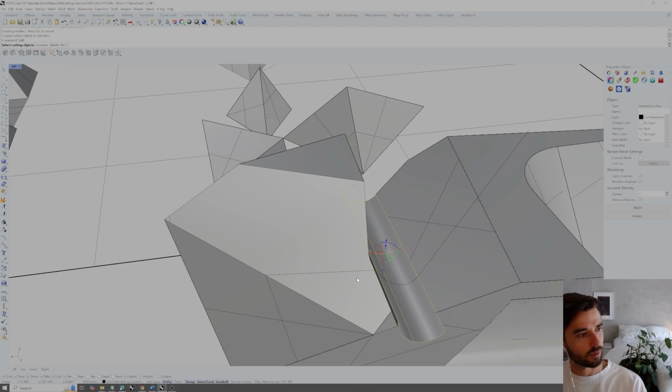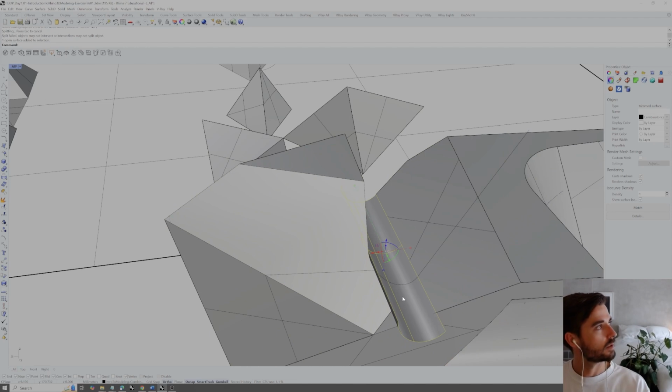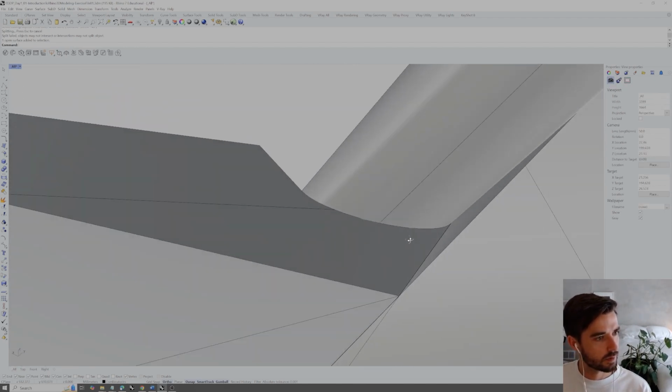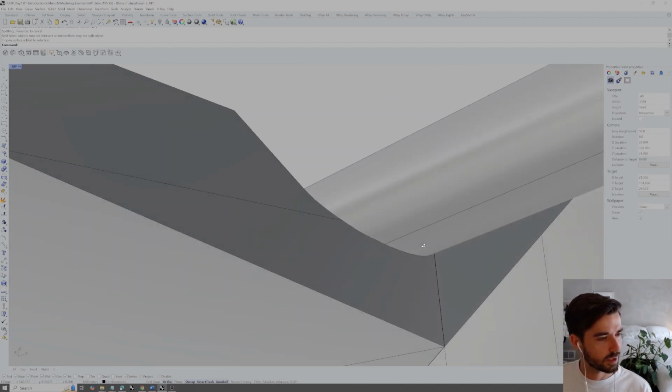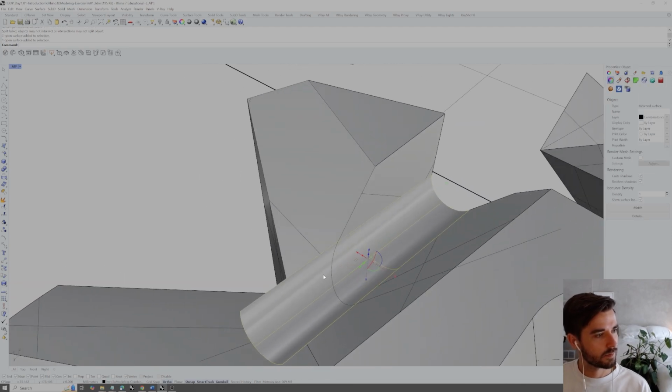We can then split the radius with those two planes. Let's do it with the polysurface and those two. So for whatever reason, it's not wanting to split. Let's test the intersection.